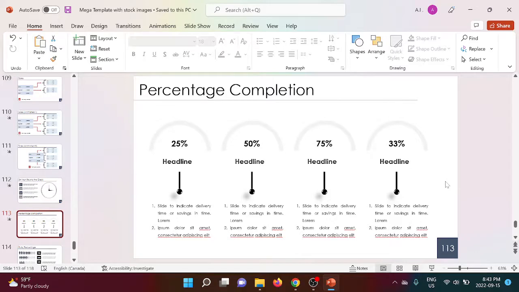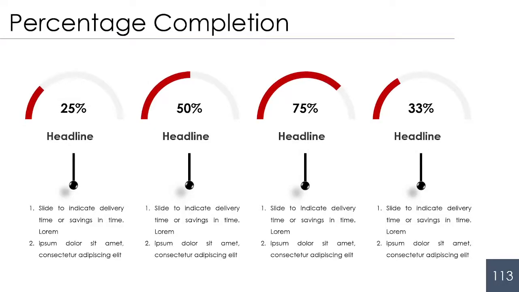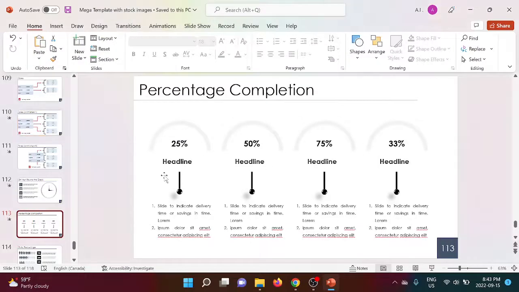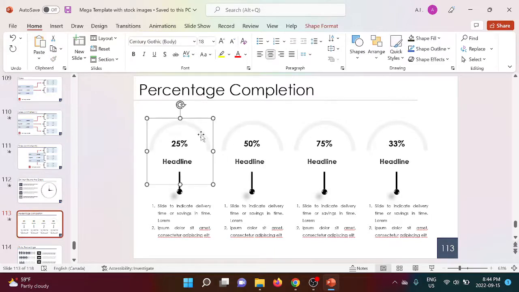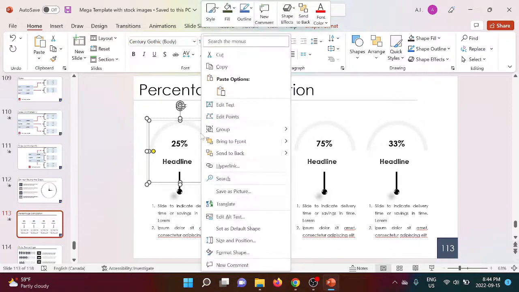This is a cool slide. Let's say you have different activities at different percentages, right? So the way you do it is, let me go to slideshow mode, and then this is 25%. The way to understand this and the way to change this is, this whole semicircle represents 100%, right? So if you want to show, let's say, 75%, let's go here. Right now it's at 25%. So let's just right click.